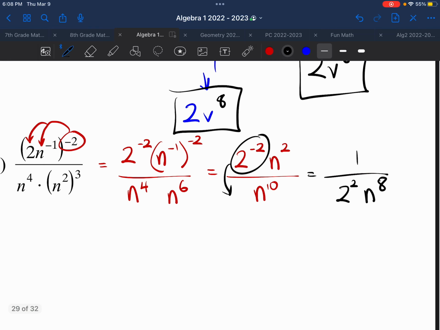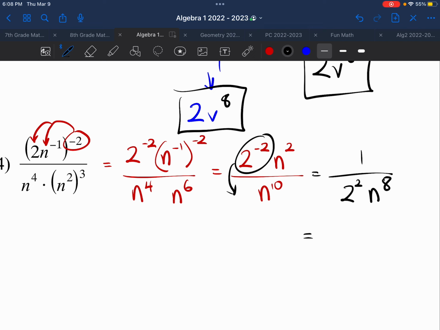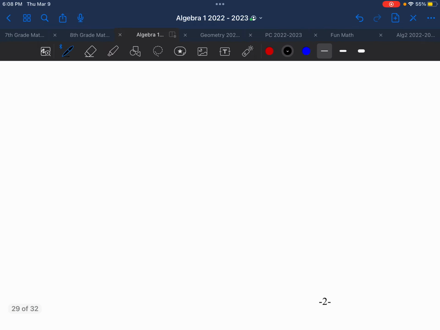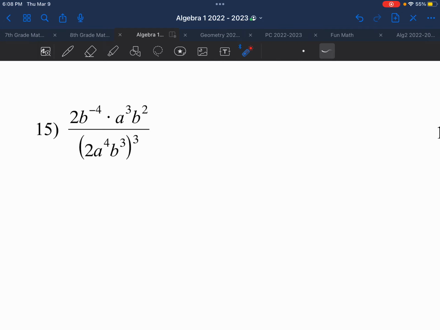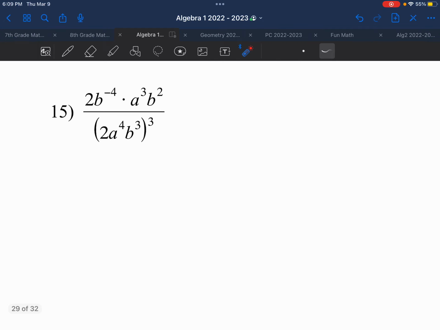While this will give you full points on a test, I would like you to know how to simplify 2 squared. 2 squared is 4, so it's 1 over 4n to the power of 8 for my final answer, which I will then box. Then I move on to number 15, and oh dear gosh, maybe 16. That looks pretty hard. I got some zeros in there, which is making me happy, but still, that looks gross. All right, and number 15, how do we approach this problem?